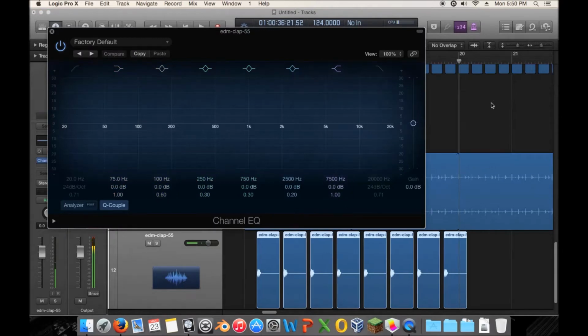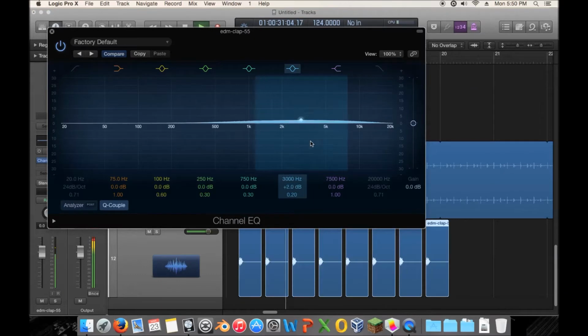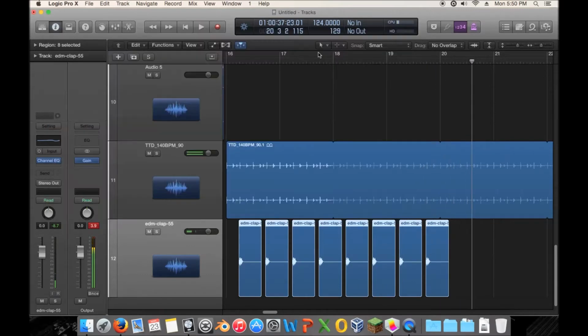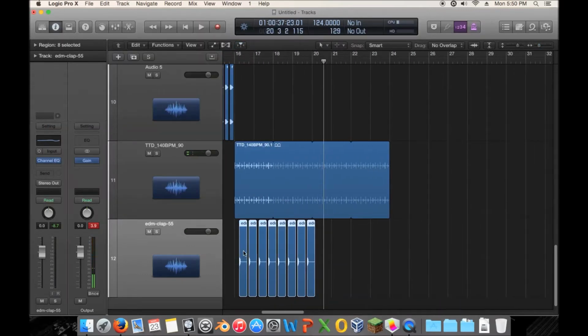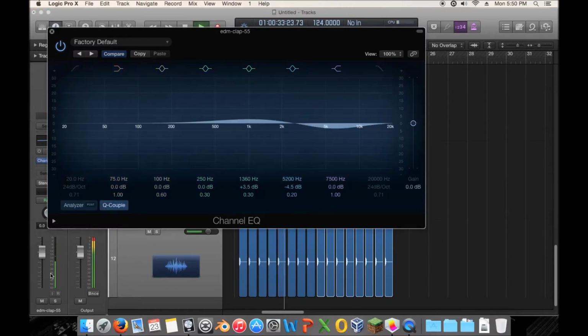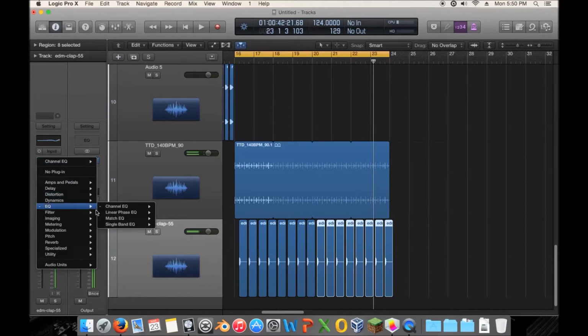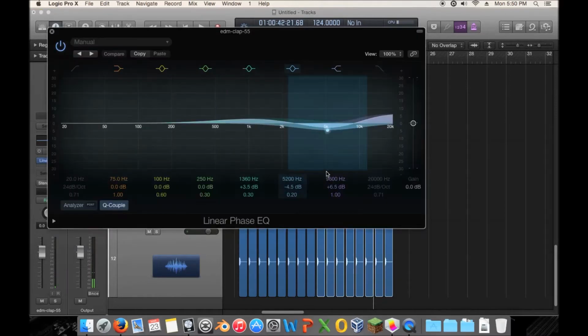So, right off the bat, this one is not fitting well at all. So I'm going to EQ it to fix that. Cycle this a bit more. Actually, I should be using the linear phase EQ for this one to preserve some of the dynamics.